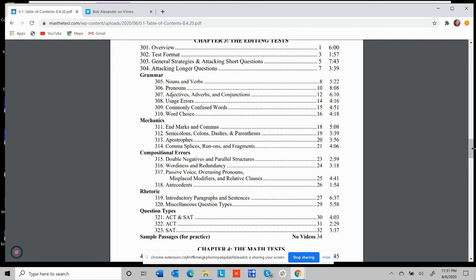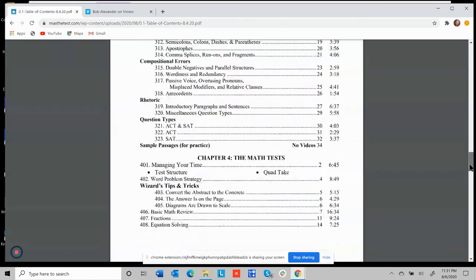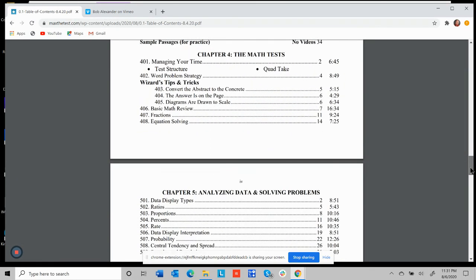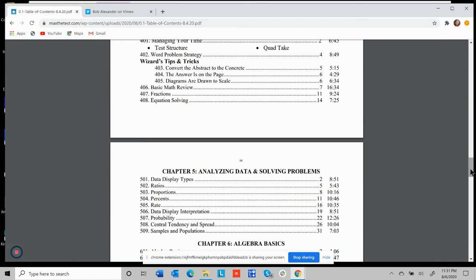We're in the editing chapter right now, so I expect that'll probably end up in English classes. We've also got math classes, and you may decide where these different topics are going to be taught. There certainly can be some overlap. There's nothing unique about them. For example, I look down here at probability.